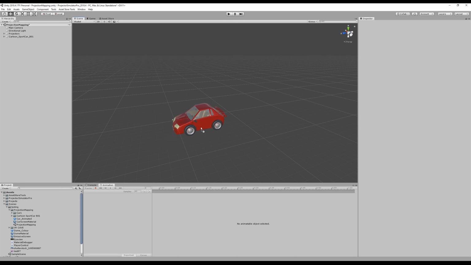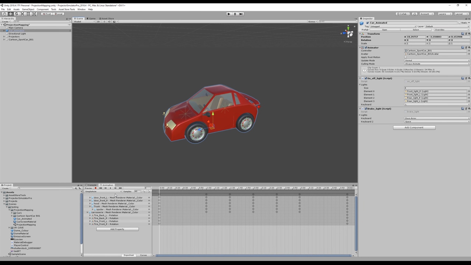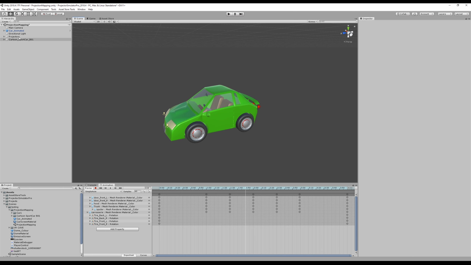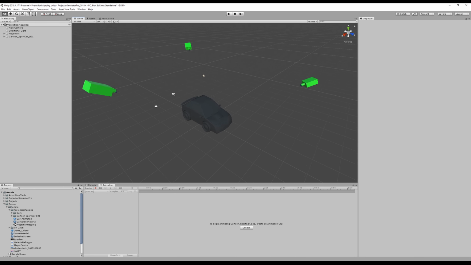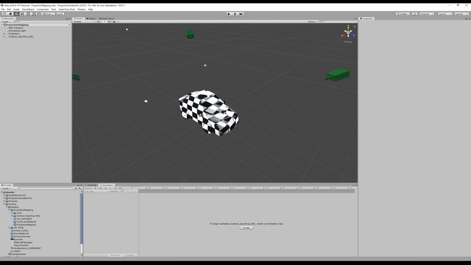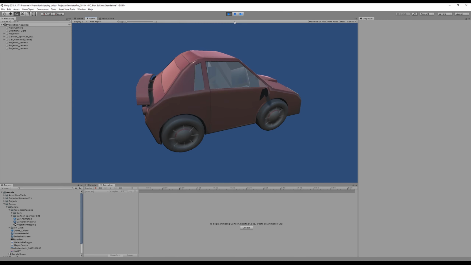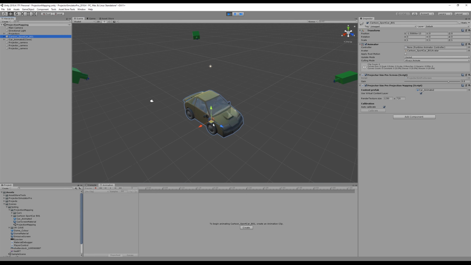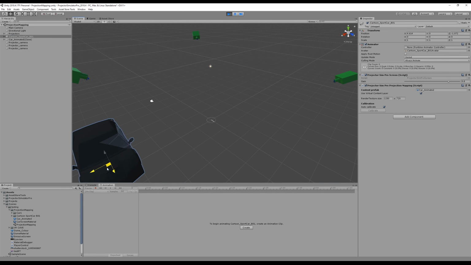I have a prefab of a car model with animated materials and rotating wheels. This is the content that we are going to project and can be thought of as the content prefab. In my design scene, I have the same car model, but with no animations and with the materials replaced with a standard grey screen material. You can see I also have 3 projectors projecting onto it. If I press play, it appears as if the animated car has replaced the screen car. However, if I move the car outside the projector's light paths, you can see that it is indeed still the grey screen car.